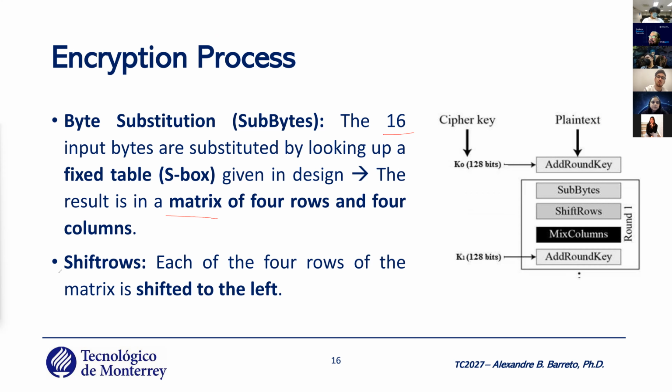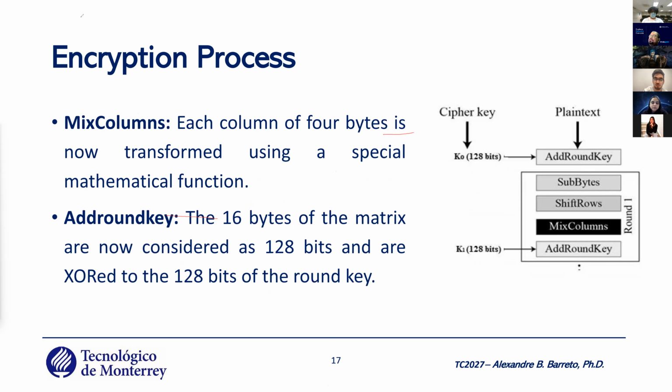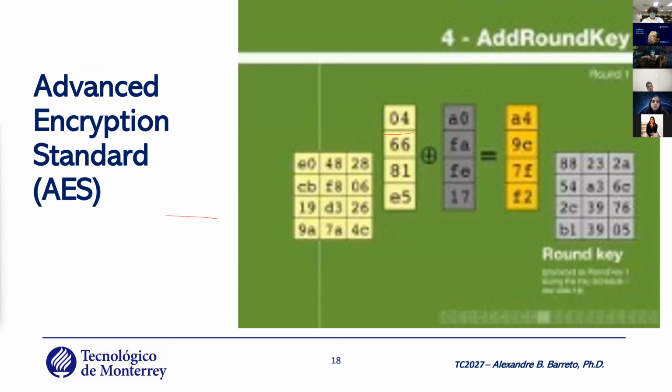It's the difference. Then you make the ShiftRows, a shift operation like a circular shift to the left. Again, you get the plain text, you get the round key, and it's the first operation, and you make the SubBytes, ShiftRows. You have a permutation too. It's the MixColumns. You make a MixColumns operation, and finally, you add the round key to make the final operation.